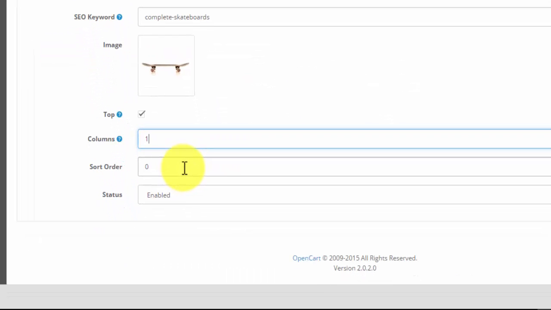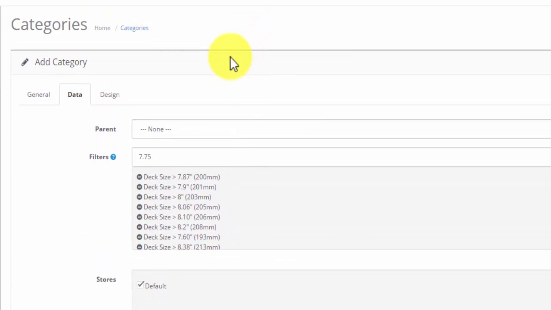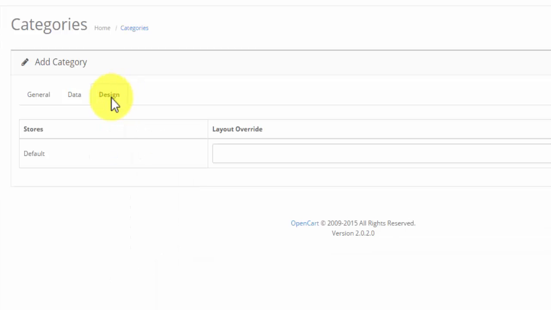And now the sort order here is left to right on the horizontal navigation bar. So if we want this to be first on the left, select 1 or leave it at 0 and select 2 for our next one, etc. 0 will always be the default left one. And then down the bottom here we have the status. We can drop down to select disabled or enabled, so we can turn off the category and on by just dropping that down.